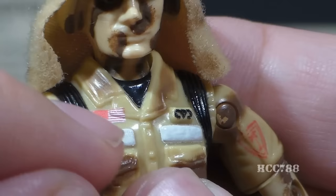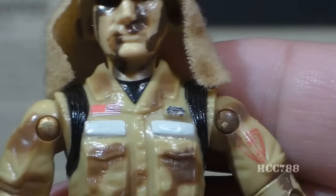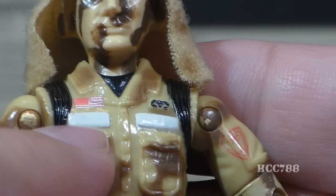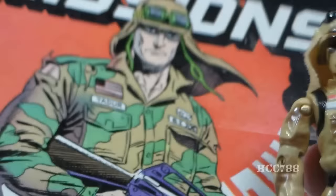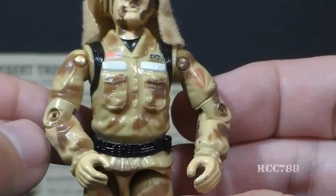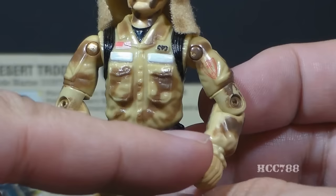He has these two white patches here, and although they are blank, the patch on this side would have his last name, and that is reflected on the file card. The patch on the other side would normally say U.S. Army, but according to the cover of a G.I. Joe special missions that featured Dusty, that patch says G.I. Joe. On his arms, the camouflage pattern continues, and he has long sleeves that are cinched at the cuffs, probably to prevent sand from getting in his uniform.